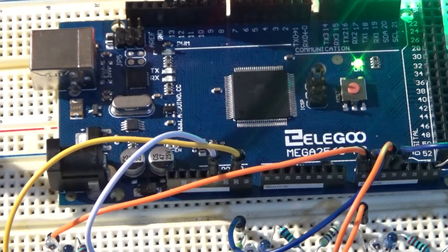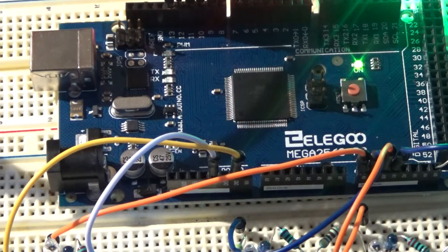I've chosen to use the Arduino 2560 because of its great number of digital I/O pins, 54 in total. It also has 16 analog pins. This will allow me to service up to 12 four-aspect signals, or three groups of four, which is what I want to achieve.